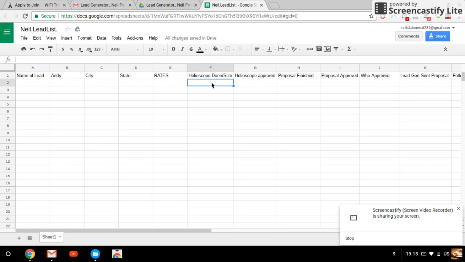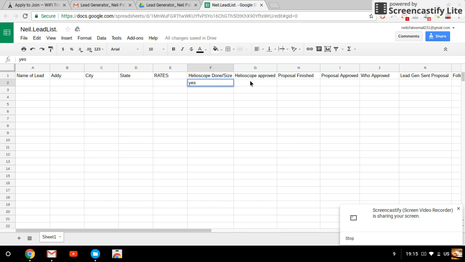Then you must make sure, and this is very crucial, that you update your information as it proceeds. When you get the contact information and you create a Helioscope, you'll say yes, I have finished this. This is important because your lead manager will be looking at this frequently.